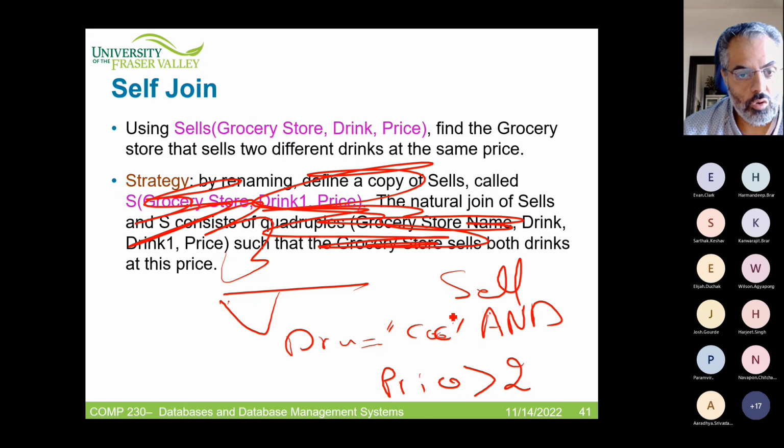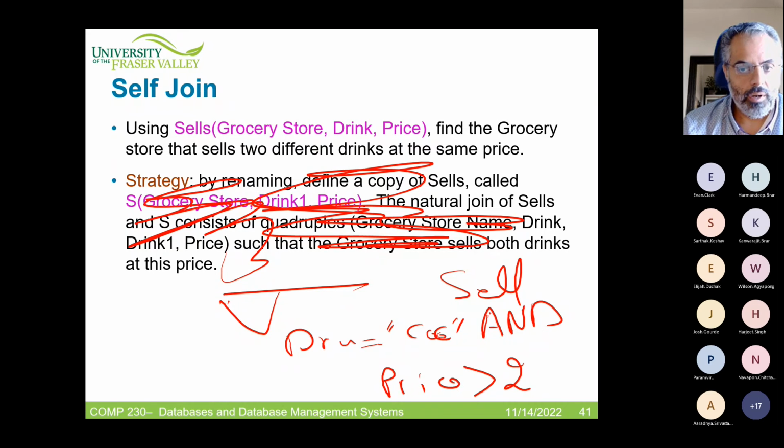The case is to find 2 different drinks at the same price. It is a very special condition, where it is not a direct condition based on a value, where we can create our own condition. It is more like a comparison between the values themselves.